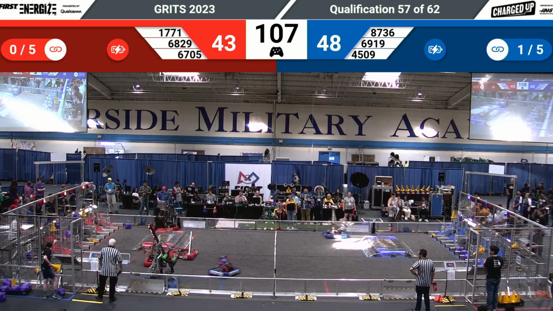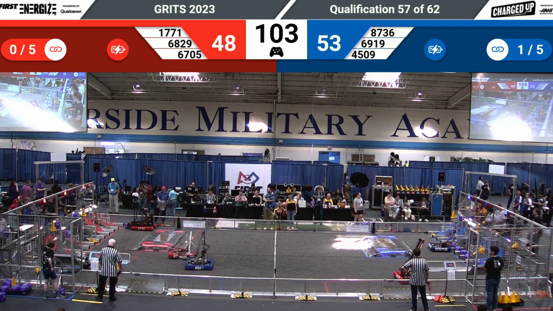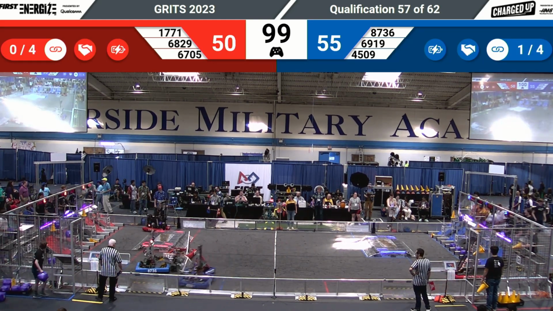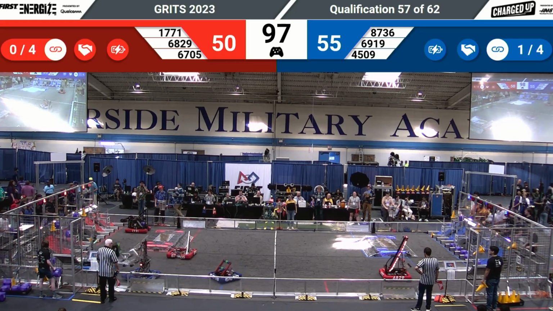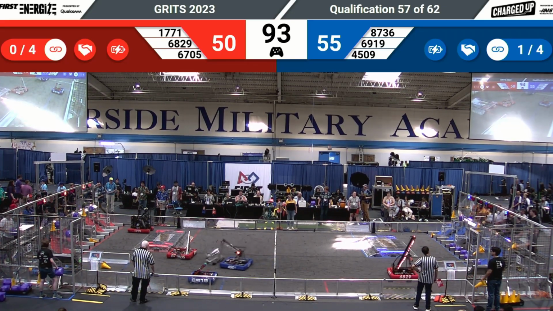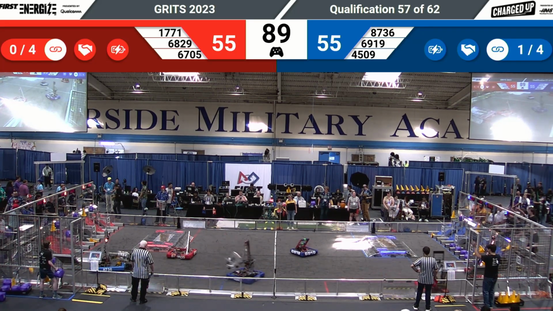The red alliance is cycling as fast as they can between the human player station and the red alliance community zone. The blue alliance putting a constant pressure. They still hold that lead of 55-50. The blue alliance has finished their first link, gaining the cooperation bonus. 6705 seems to be out of commission.